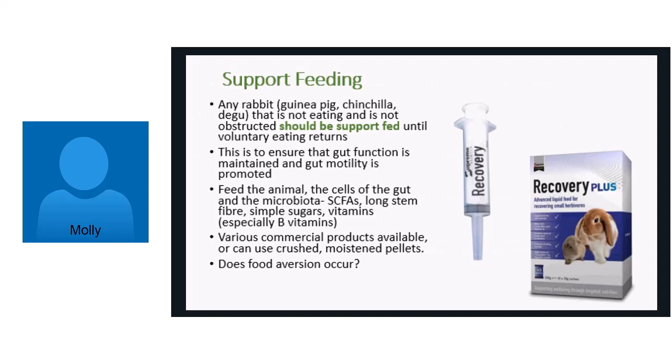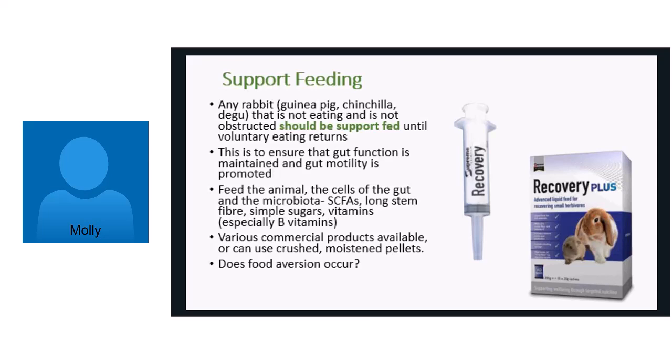So what else are we going to do with these animals? Well, we are going to support feed them, unless there's a specific contraindication, such as blockage, for example, then these guys need to be support fed. And we need to remember that this needs to happen until voluntary eating returns. We also need to remember that we need to maintain the gut function, and we need to maintain the gut motility. And actually, distension of the gut promotes motility.